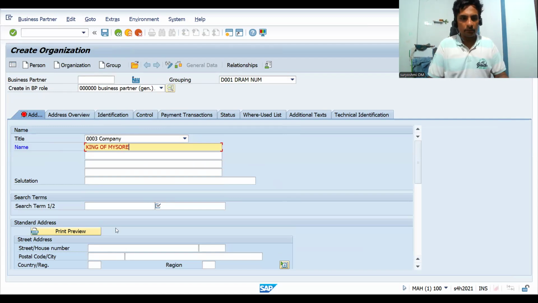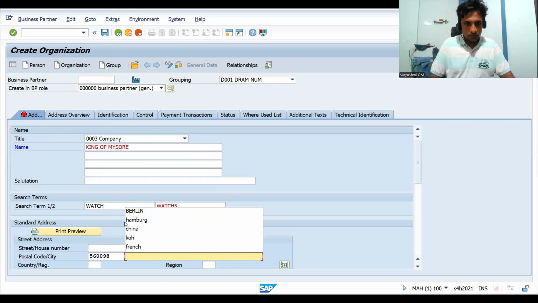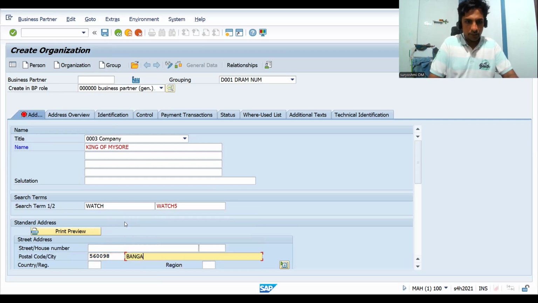Mysore is one city in Bangalore. I'm just joking. So this customer, he is the real customer probably. Like I'm taking the watch 5. So postal code is 560098, and this city is Bangalore. We have created, and India.